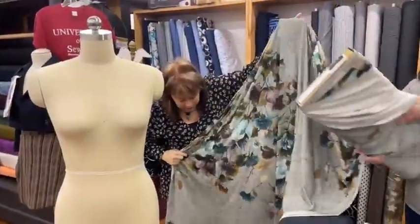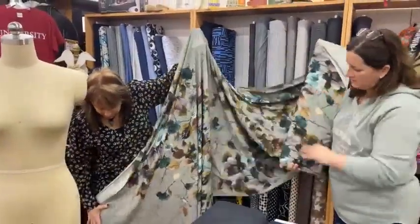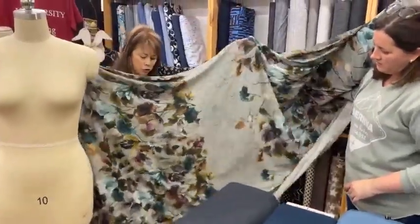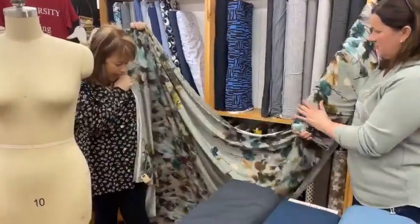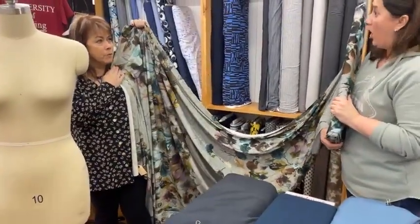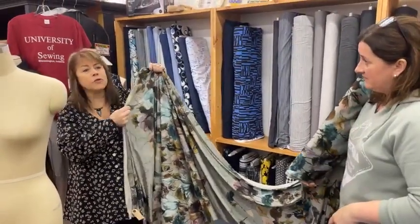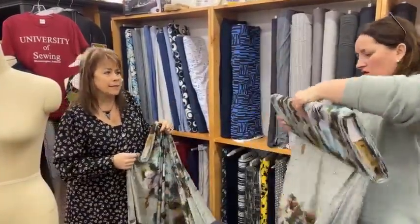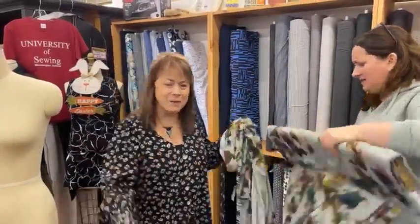And this is a really interesting fabric because it's almost printed like a border print. It reminds me very much of a border print. So it's got this kind of big gap, and then there's more, and then it's got the gap again. So you could do some super creative stuff with this, and the colors are so pretty. Think about a cascade jacket, but you've got to know that this is really thin. So it's not going to be a warm jacket necessarily. It's going to be just really cool and cute.